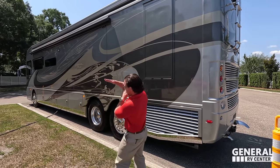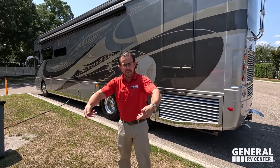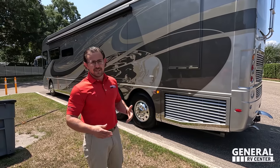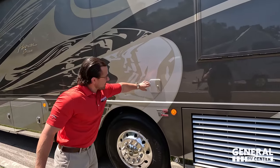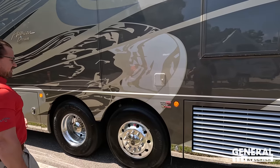So this piece will fold down, and what's inside are these little cabinets. But once you flip them upside down, it's a little place for you to step so you can safely exit the vehicle in case of an emergency. Yeah, it's shelving that doubles as steps. I love that. So right here, you have a fill for your DEF tank, but it's here on the driver's side. A little convenience for you.